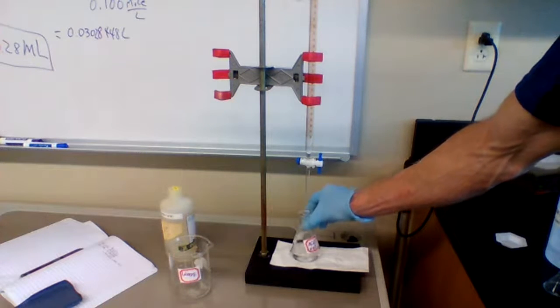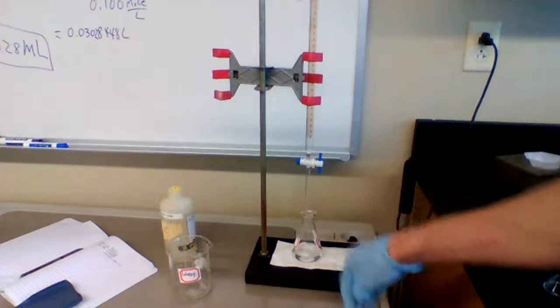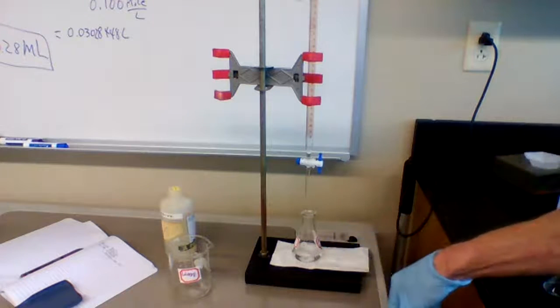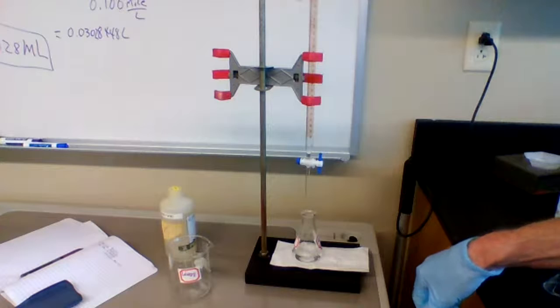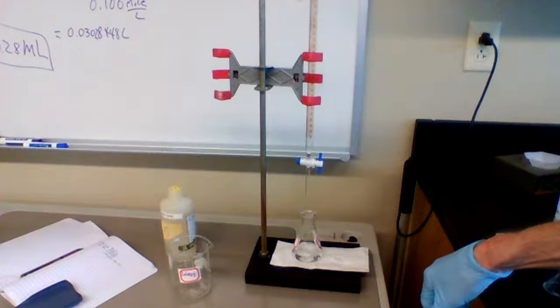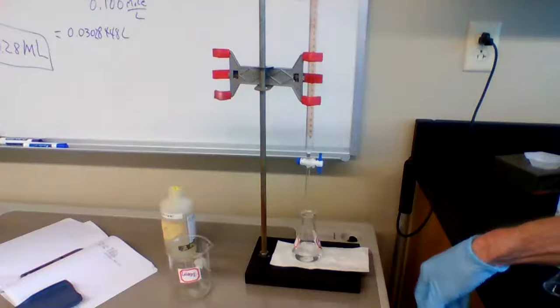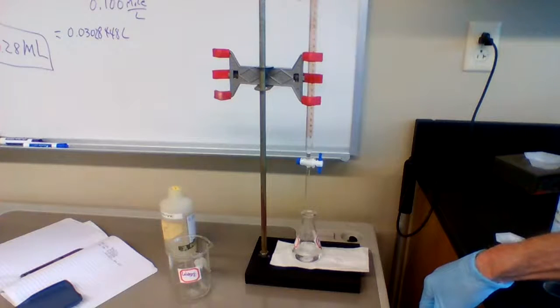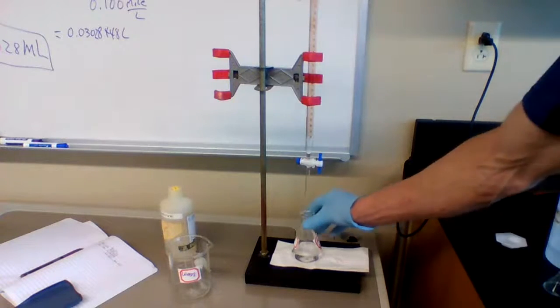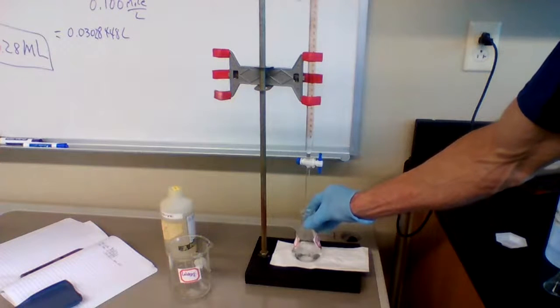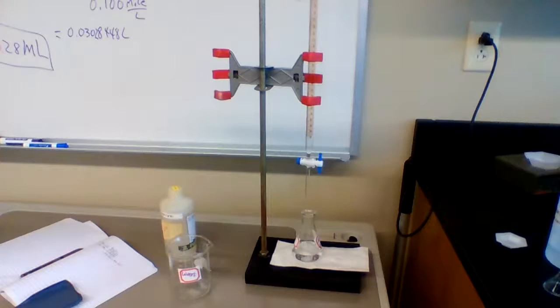So maybe I'll turn it to its side. You can start to see small flashes of pink, and I'm watching my burette start to empty. It's down to 12 milliliters, 13. Always keep swirling. 14, 15.